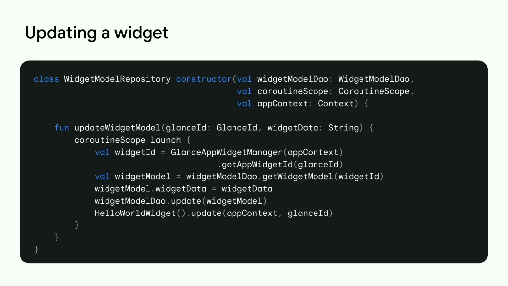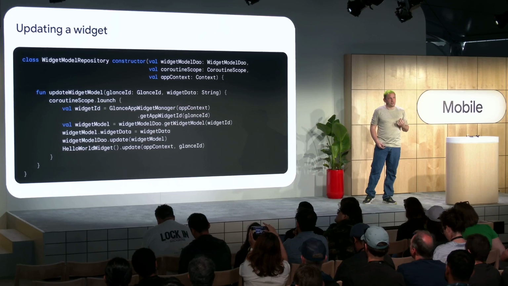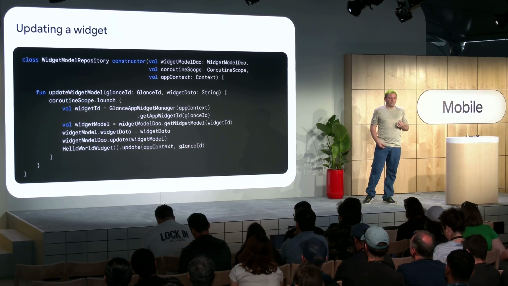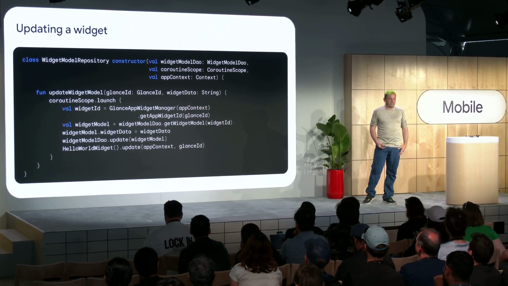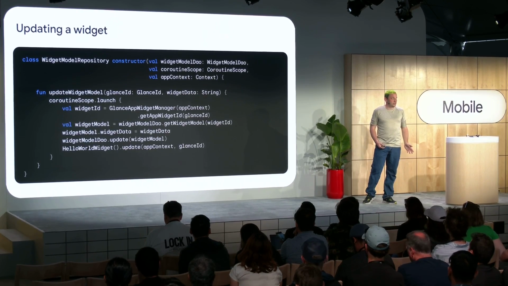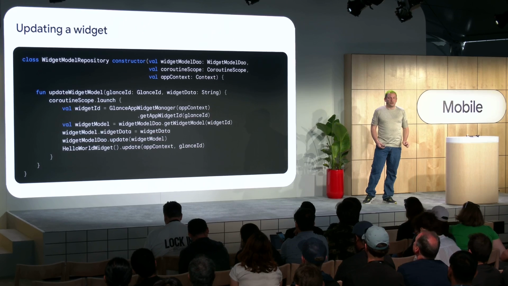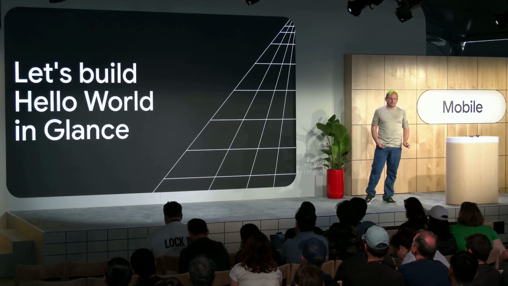Once your provide Glance method is called, provide content, composition will run for about 45 seconds. UI interactions and update requests cause Glance to add time to this limit. Glance will only have one widget per worker. When your application updates widget data, it should always call one of these update functions. In your widget's composables, you should always observe data sources from a flow or similar observable. This ensures that your widget will not miss data changes.